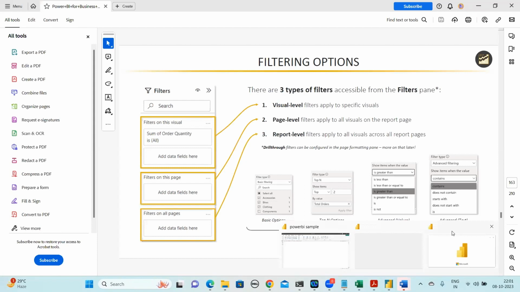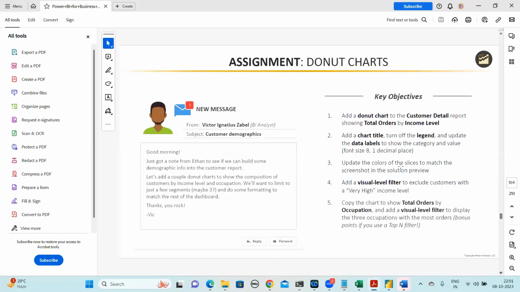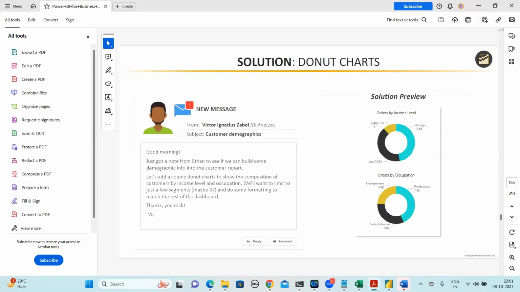Let it get open. See, these are the donut charts. They show the total number of years with the counts, or you can consider the total income per customer or per employee, where you can show who has the highest salary or who has the lowest salary.